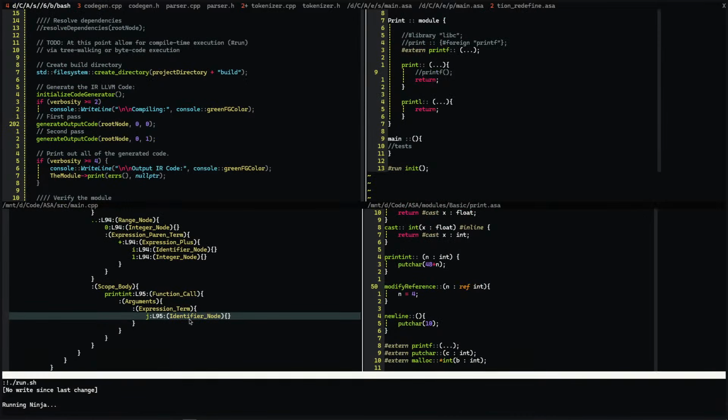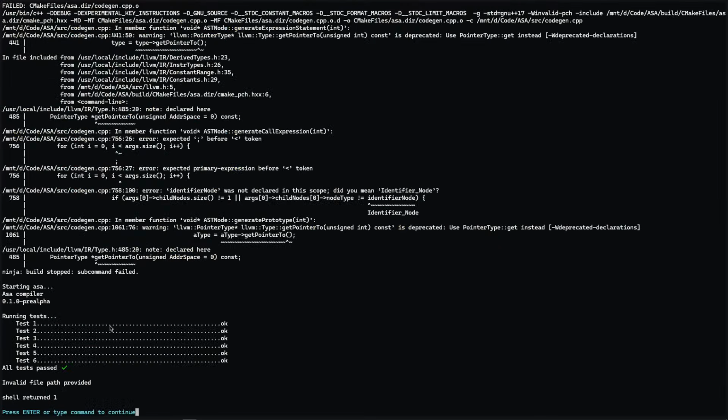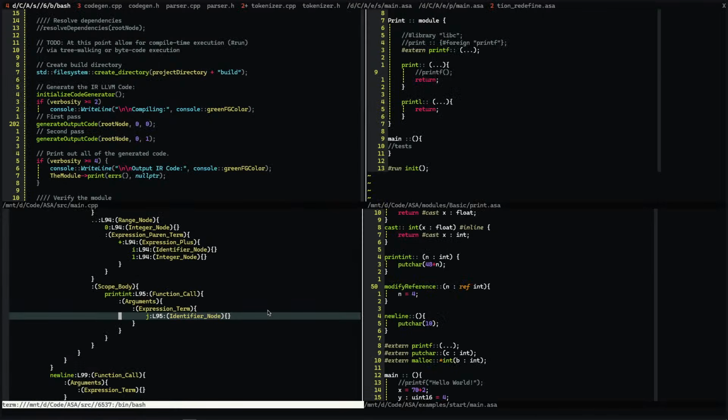Basically, what I'm talking about is the fact that the argument is actually a list of expression terms. Oh, was there an error? Identifier node. Oh, that was not an enum. So the argument is actually a list of expression terms, and then it evaluates the expression inside. So I need to set this specifically as a reference and not this, because obviously you can't get a reference of an expression.